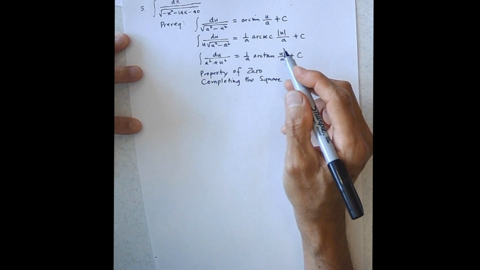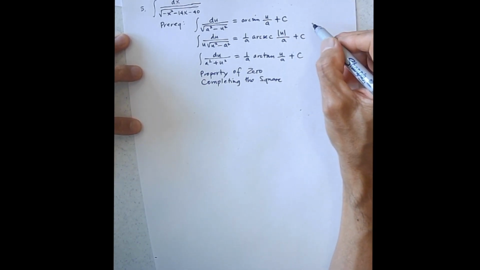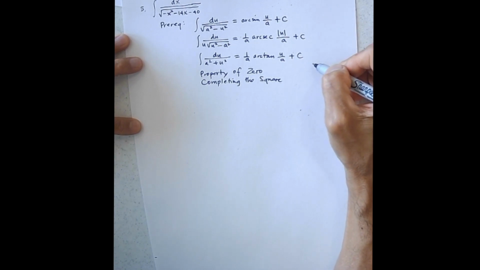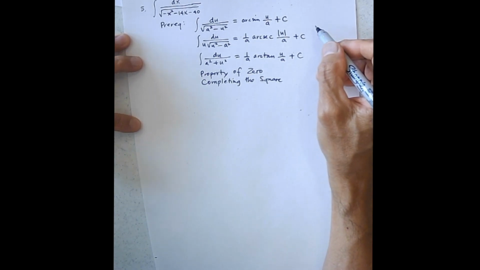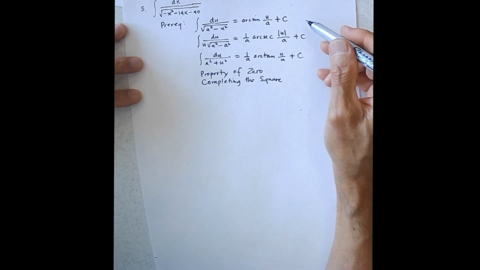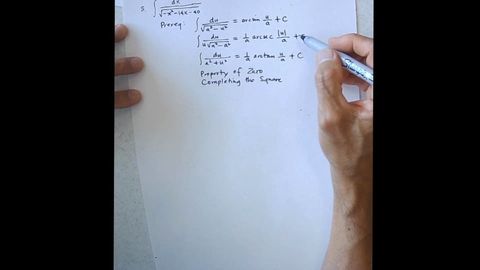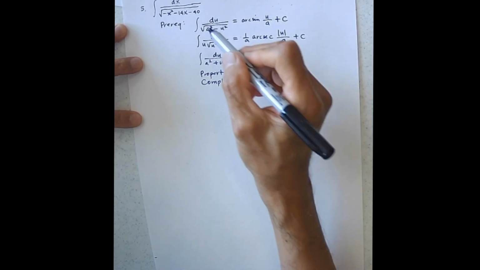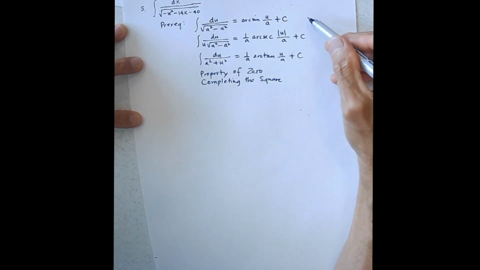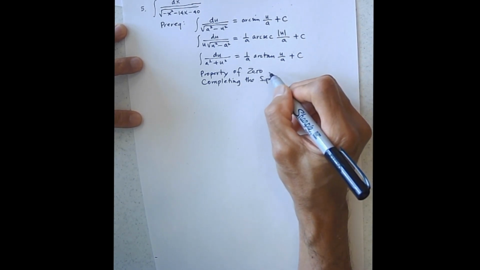Okay, so this problem requires that you are familiar with the 3 different types of integral formulas here that we wrote. We proved some of this in class, so by this time you should know already how they appear and how they are derived. Our goal is to rewrite the original problem into one of these 3. To be able to do that, we will need the property of 0.